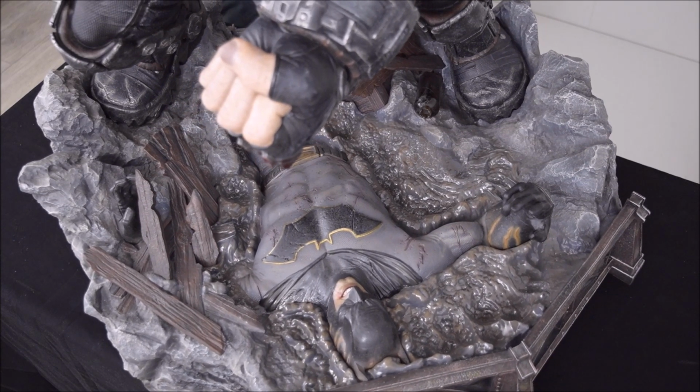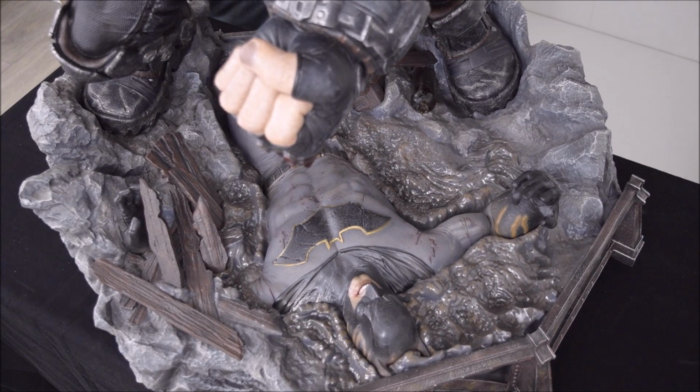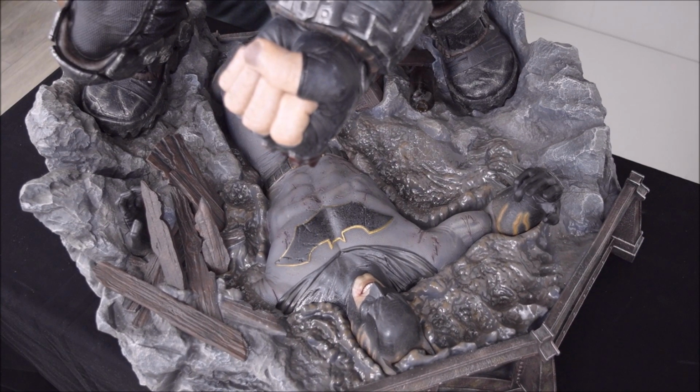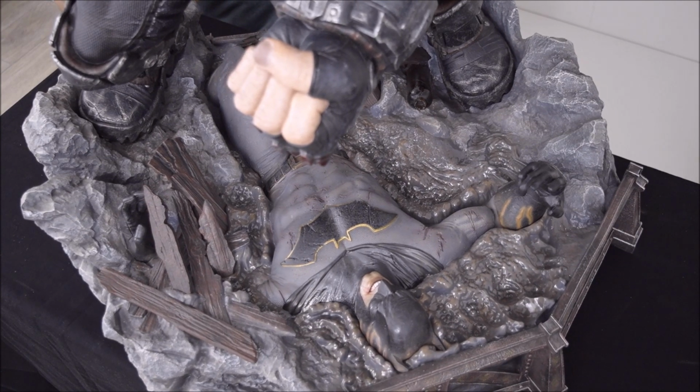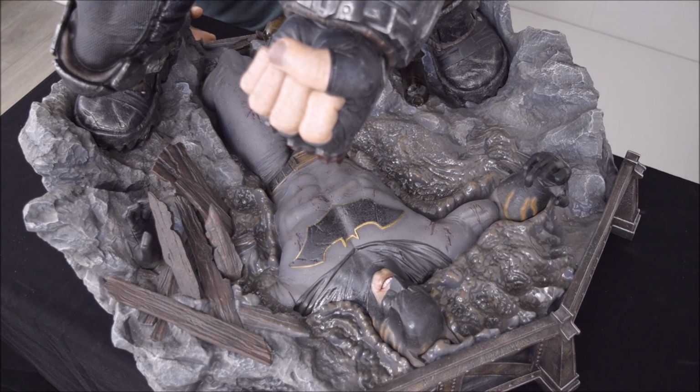Even further, all right, we all see that Batman's getting his ass whooped and his body is pummeled into the mud and dirt from Bane. But as you look closely, they did a good job on the detail in the mud and the dirt. They also added a shiny gloss effect to make it look realistic, like as if the mud is still wet, still moist. So that's cool.